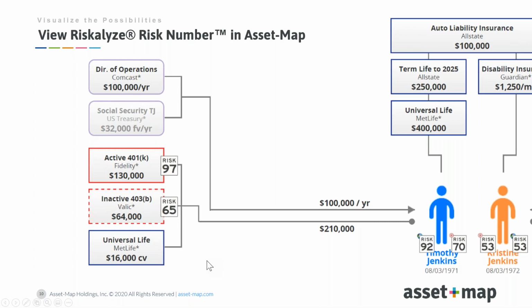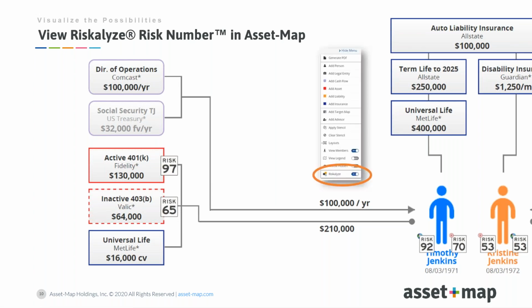Now, one thing that I think it's important to mention is that if you're utilizing the Riskalyze integration, it is really valuable to have those risk scores appear on the physical asset map report. But I also want to let you know that within the asset map menu, there is a toggle. So if you wanted to remove those risk scores from the asset map, you have the ability to toggle them on and off once you've integrated them appropriately. And I'll show you a live example of this a little bit later on today.